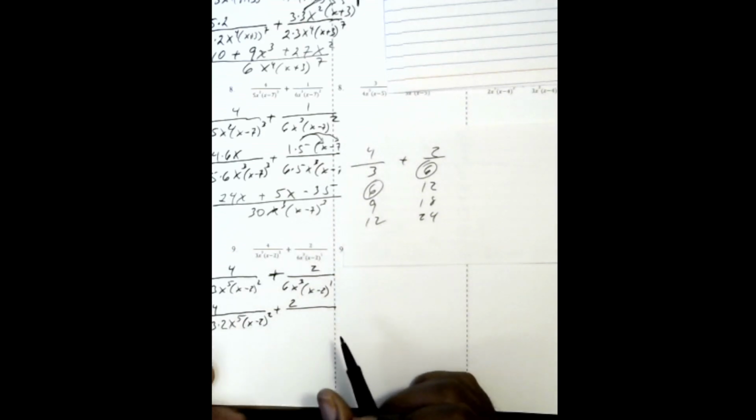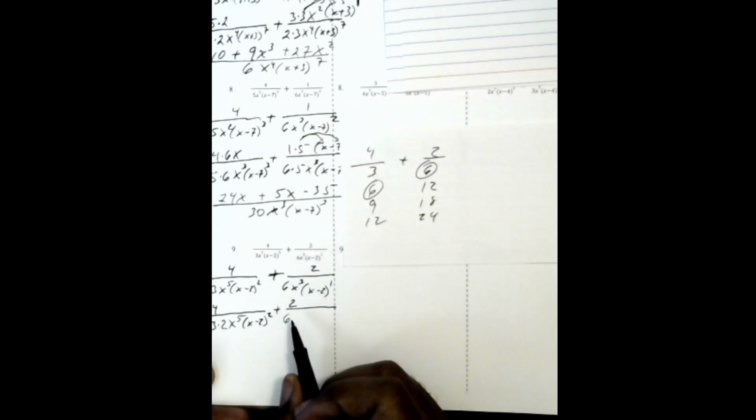We have an x to the fifth and an x to the third. So x to the fifth is going to be the common. And we have an (x minus 2) to the second power and (x minus 2) to the first. This is going to be your common, (x minus 2) to the second. All right, let's go here. We have a 6 here. Your LCD was going to be 6. So it's going to be basically 6, and there's no difference. Yeah, we'll just keep it 6.